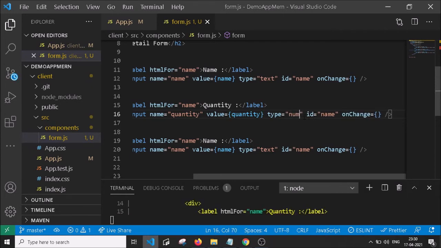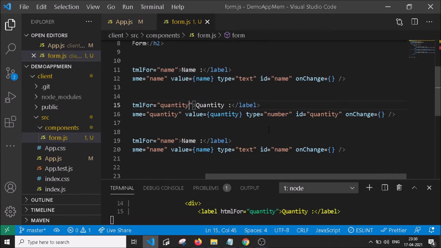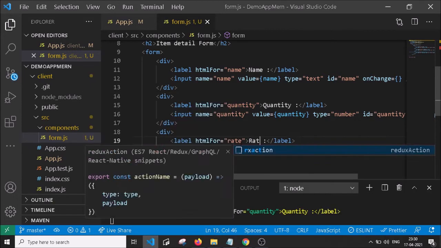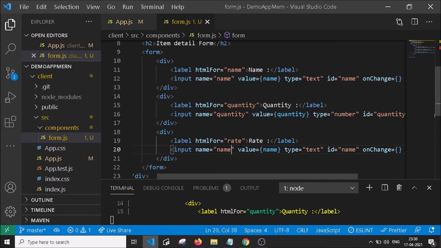Type is number. Similarly for rate, this is also a number.